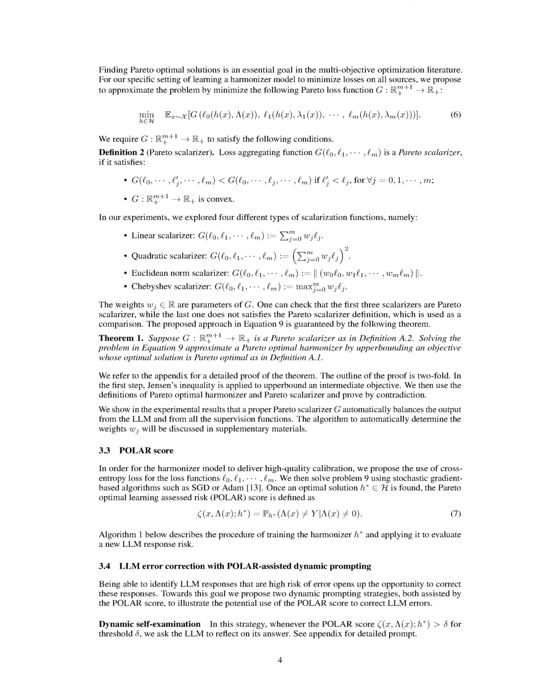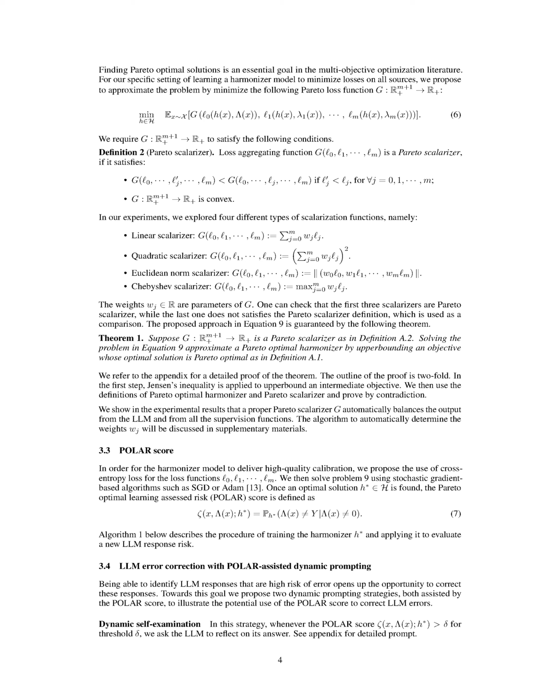In our experiments, we tested 4 different types of this function: a linear function, a quadratic function, a function based on the Euclidean norm, and a function based on the Chebyshev norm. Each of these functions is weighted by a set of parameters, which we denote as W_J. We found that the first 3 types of functions satisfy the conditions for a Pareto scalarizer, while the last one does not. However, we included the last one for comparison purposes.